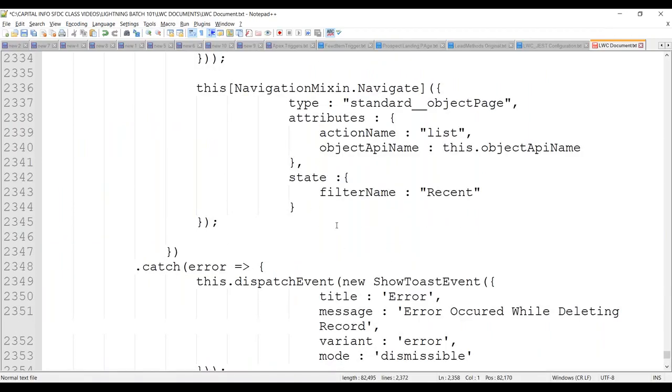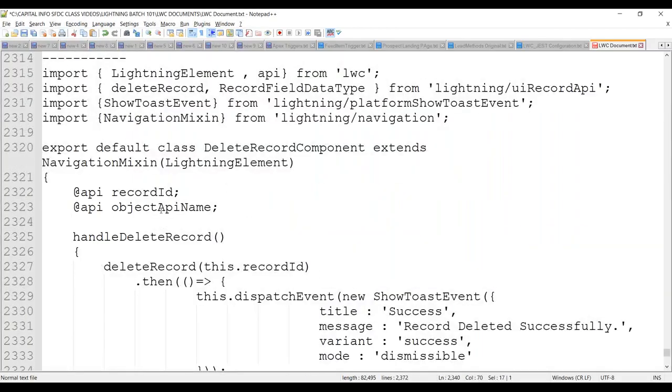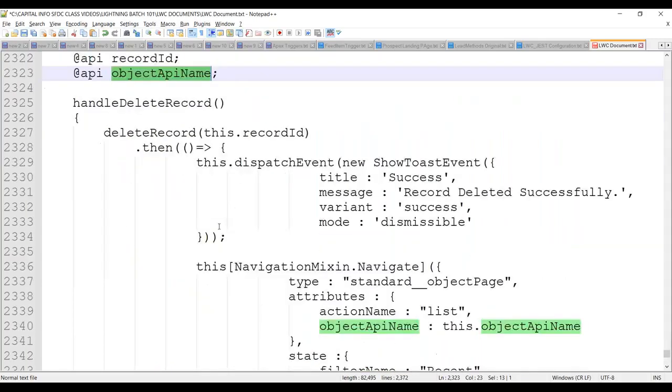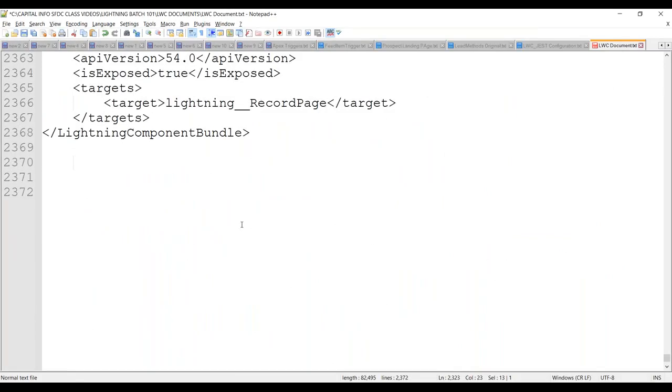Once the operation has been done, once a record is deleted, it will go to the current object automatically by default. You no need to specify the object name. If you want to go to a specific object, here we have to specify the object name. But it will go to that object directly by default, because I made it generic here by collecting the object name using the object API name property over here. Now, this is the way we are using Lightning data services in Lightning web components. These are the various features available as part of your LWC.